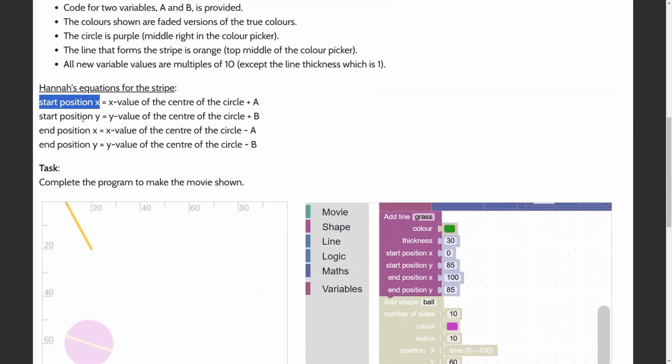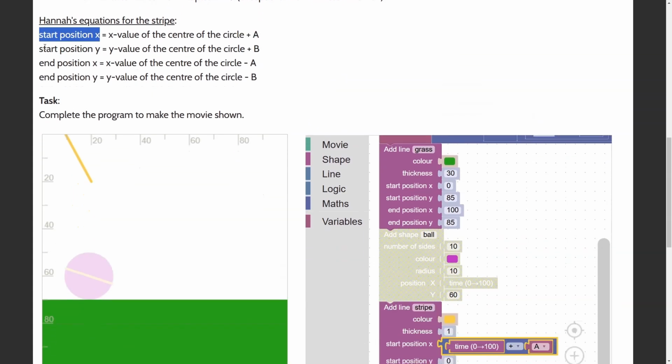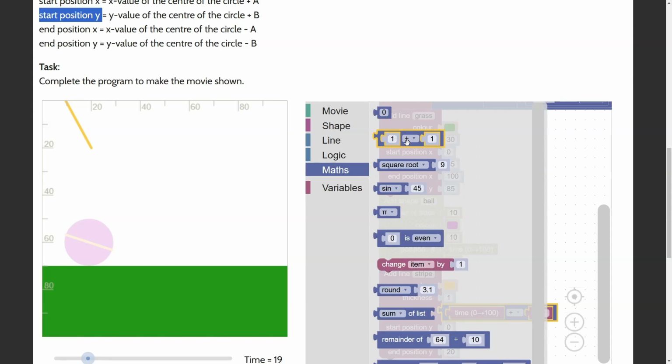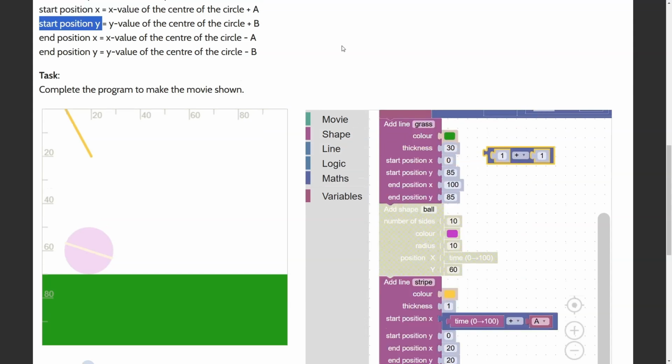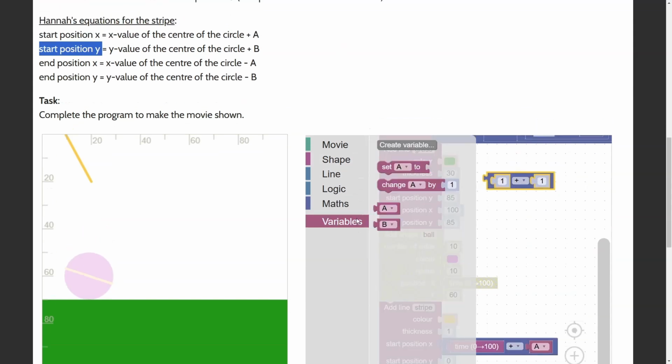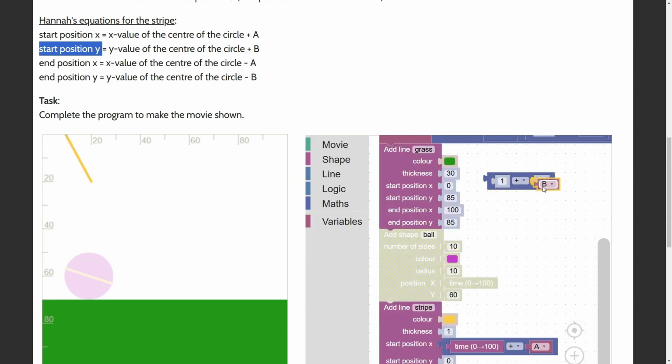The start position y is the y value of the center of the circle plus b. So again, we're going to need to add 2 things. So we're going to go to the Maths tab, choose the addition. We're going to choose the variable b to add. And we need the y value of the center of the circle.